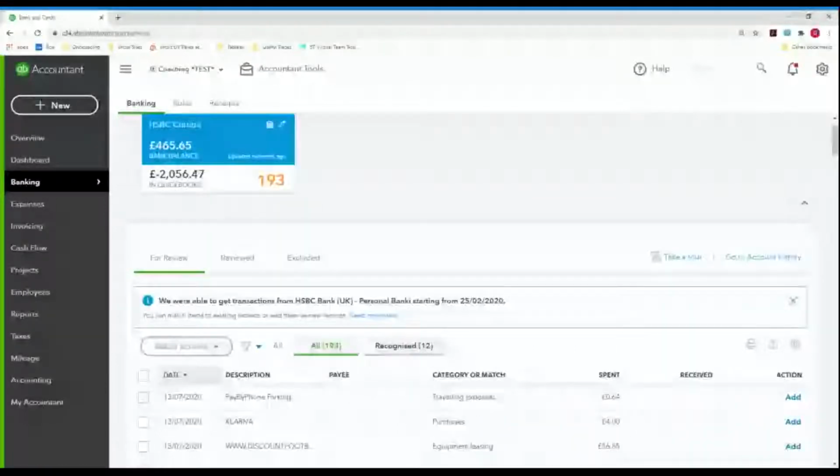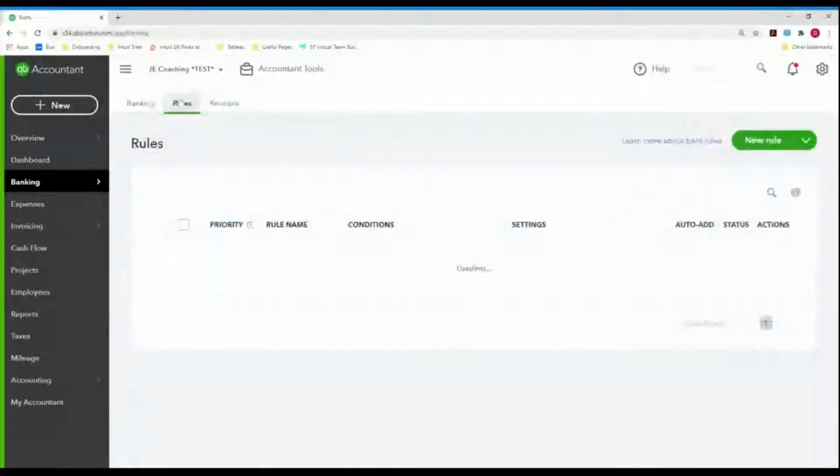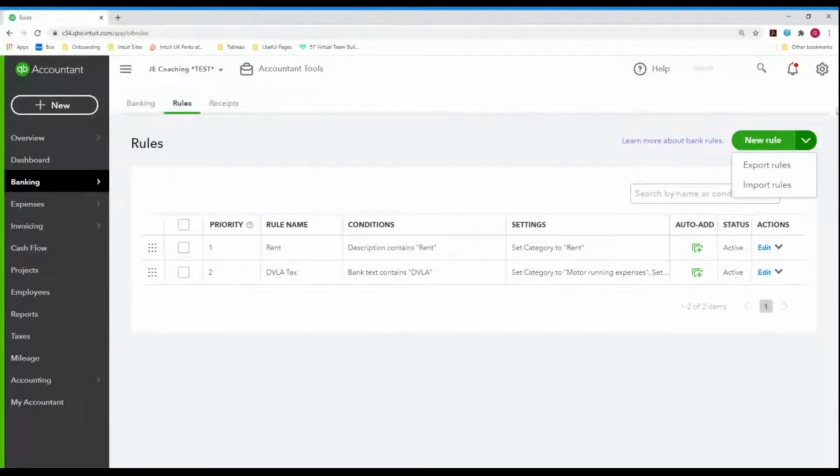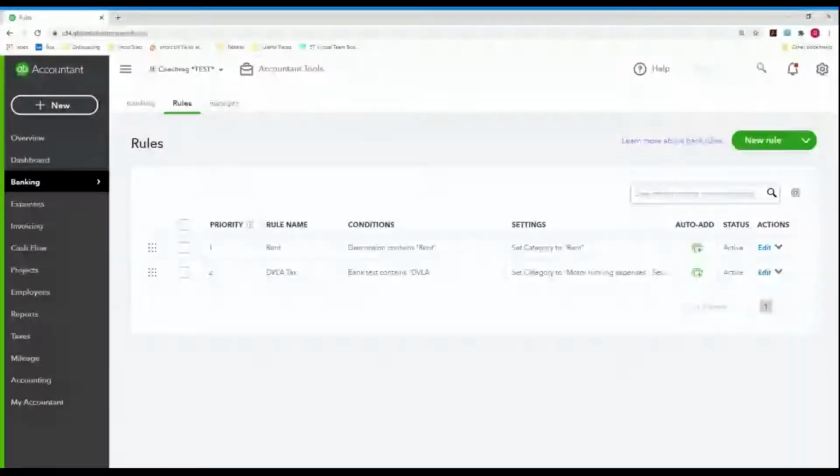And you can create multiple bank rules as well. If you have multiple QuickBooks Online licenses, you're able to export these rules as an Excel spreadsheet and import them into another license, saving you time. So hopefully you can see some of the real time-saving pieces on there. These rules will add transactions automatically to your books, and this is a real big time saver.